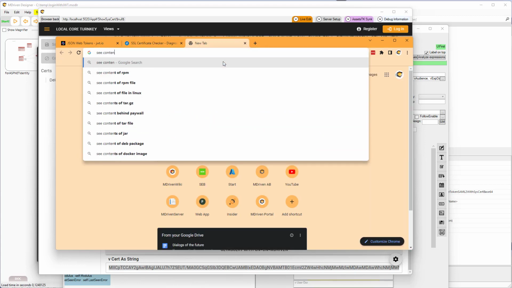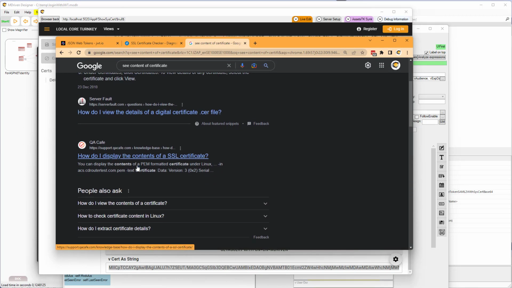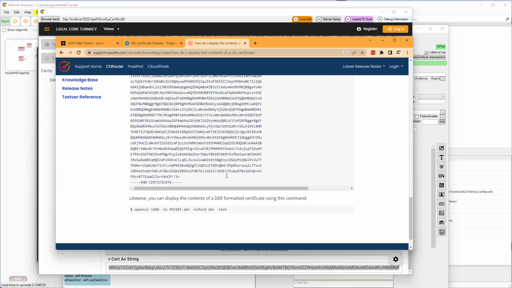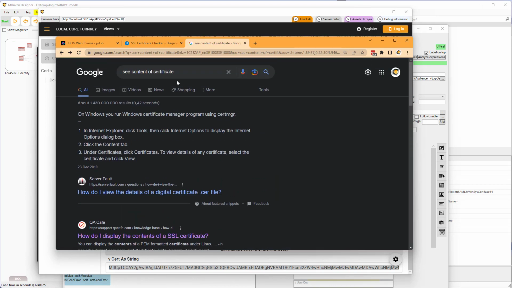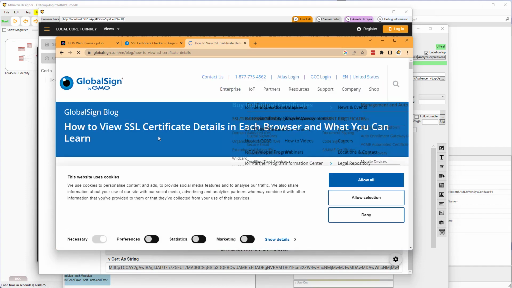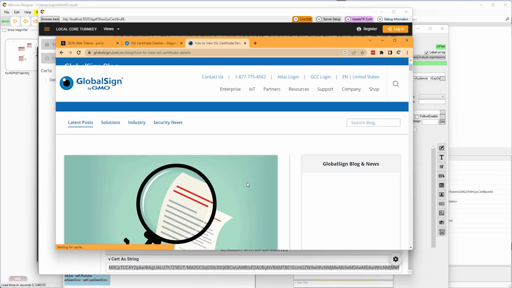See content of certificate. Web service. Let's see then.